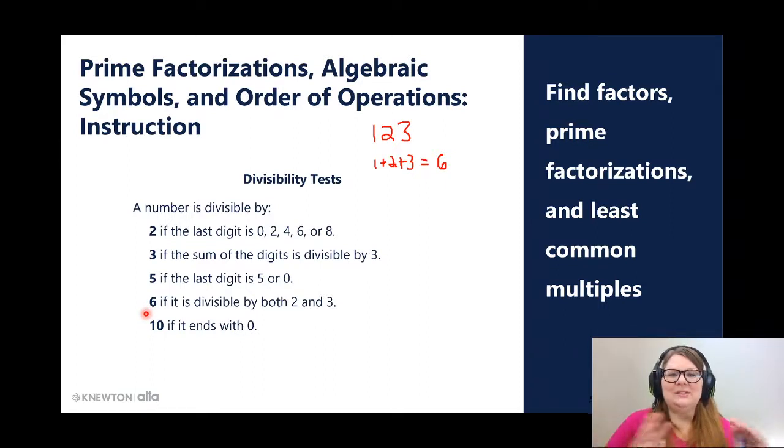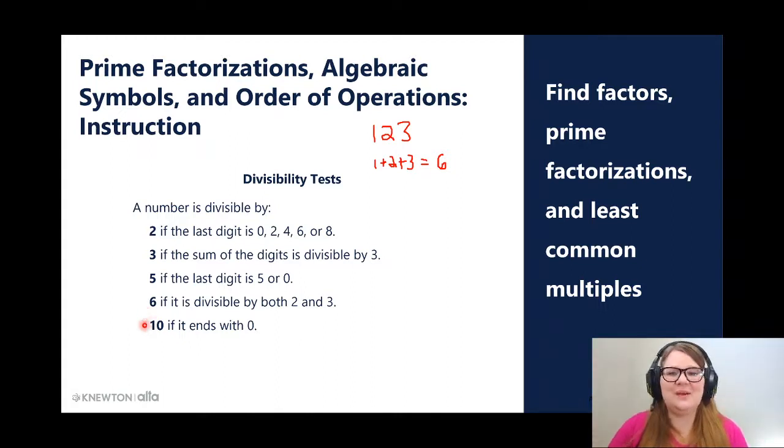6 is going to have a divisibility rule that combines two other divisibility rules. So if it's divisible by 2 and divisible by 3, then the number is divisible by 6, because 2 times 3 equals 6. Well, what would be a good example of that? Well, if I think about the number 96, okay, 96 ends with a 6, so it's even, therefore it's divisible by 2. And 9 plus 6 equals 15, which is a multiple of 3. So I know 96 is also a multiple of 3. So because it's even and a multiple of 3, that means that it is a multiple of 6. And I can divide 6 evenly into it.